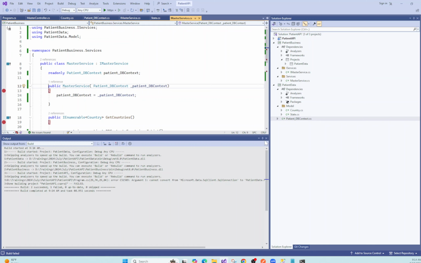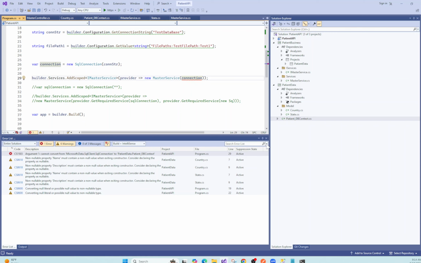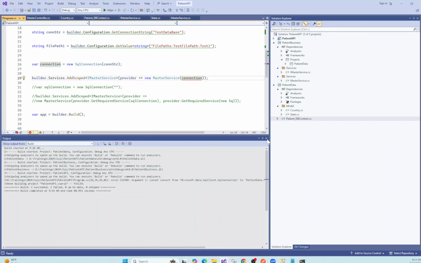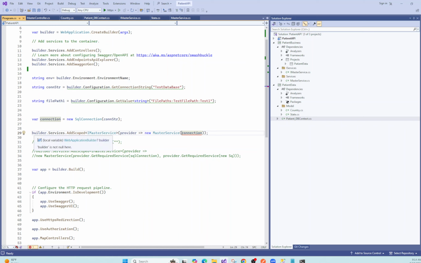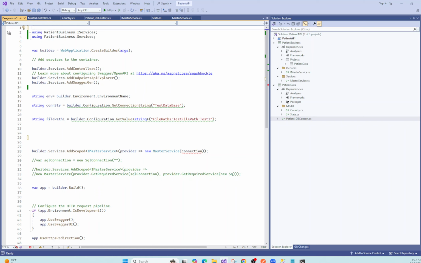There are some build errors itself. Cannot convert from. Okay, so remove this. It's not going to take SQL connection anymore. Remove this. Remove this.